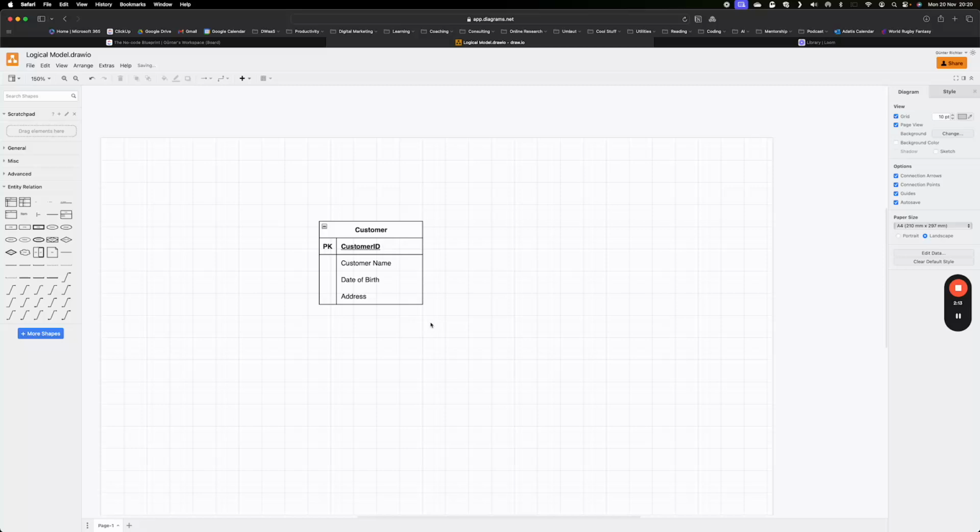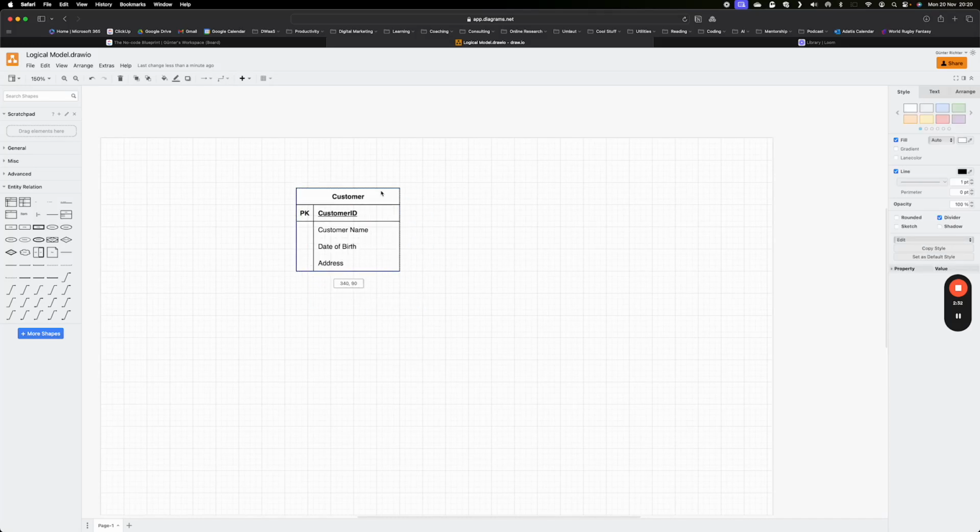Now you will find in the real world that customers, and you will have seen on Amazon, have multiple shipping addresses. Again, how you would do this would be to split those tables. You'd have a customer table and a customer address table. But for the purposes of this exercise, we're going to keep it simple. So that is our customer table.